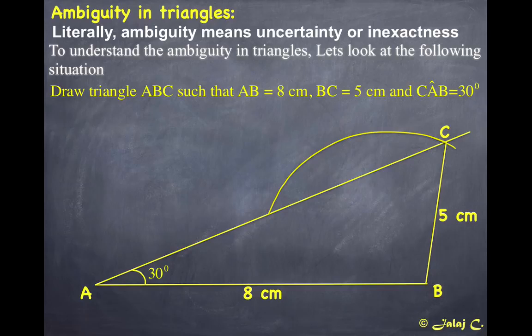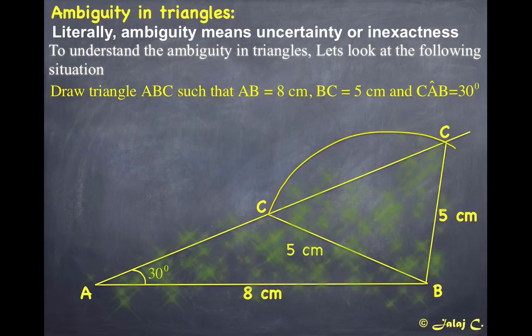Do you see, this arc meets the line which was made at 30 degree angle again at a point? Now, if you measure from B to that point of intersection, this is again 5 centimeters. Should we label it as C or keep the previous label as C? In this process, we get two possible triangles. This big triangle ABC and another triangle ABC. Now the question is, which triangle should we consider?